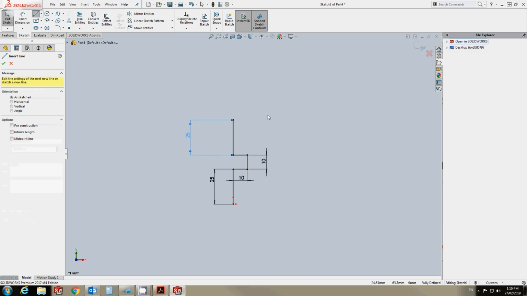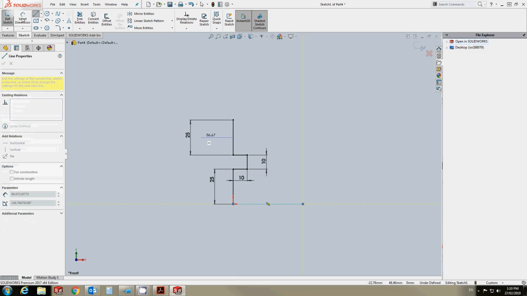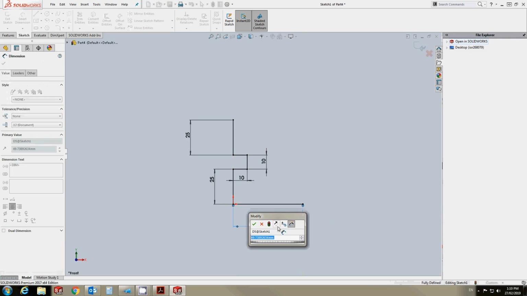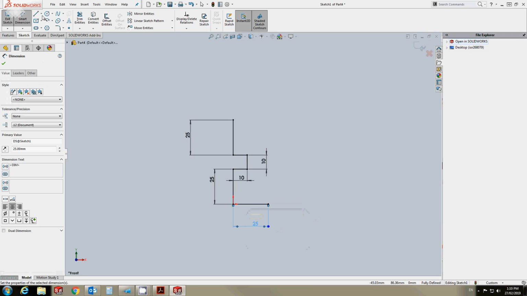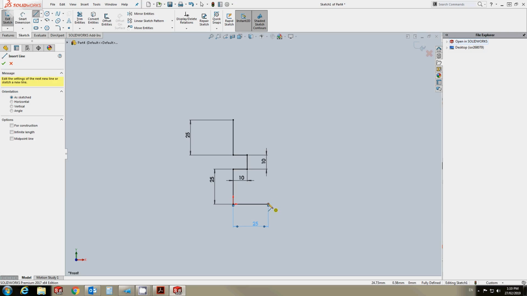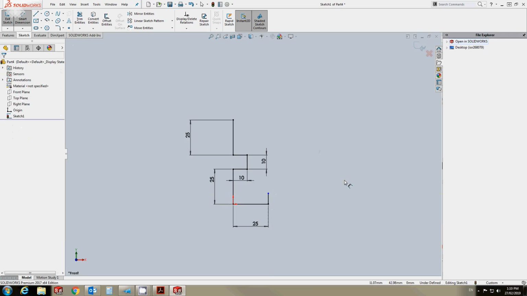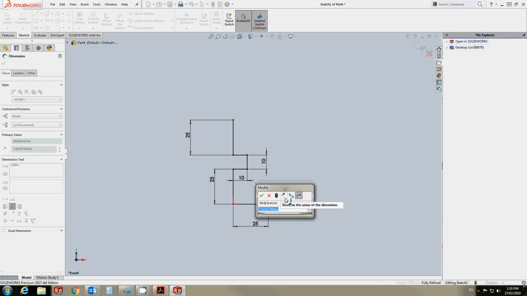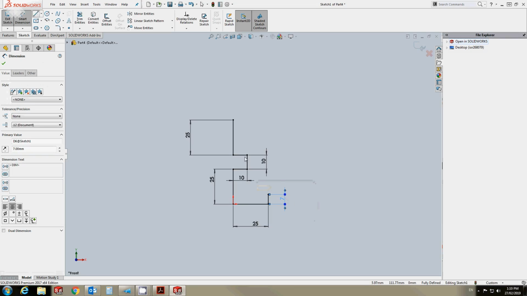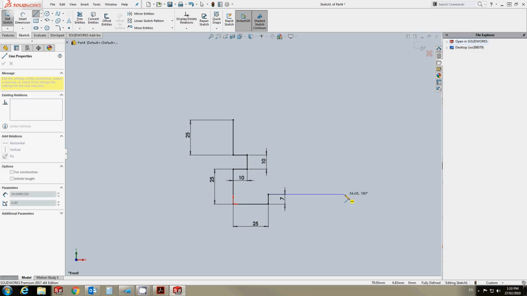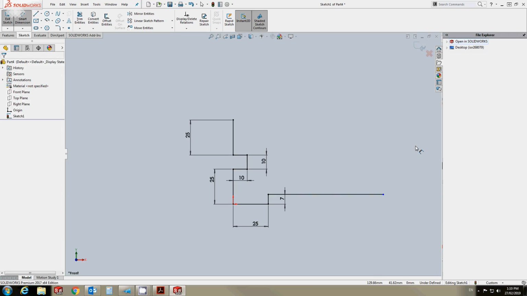The next step is let's start from here. So this should be 25 mil. Another line, move up by 7 mil. Another line in this direction, and this one is 100.